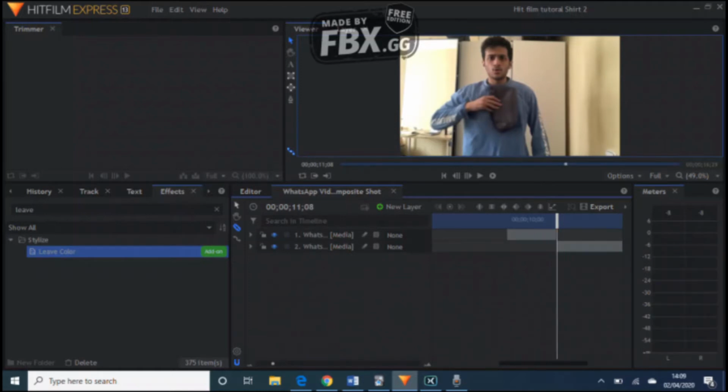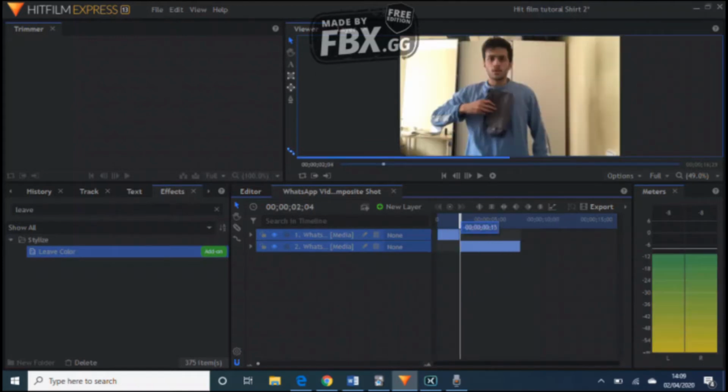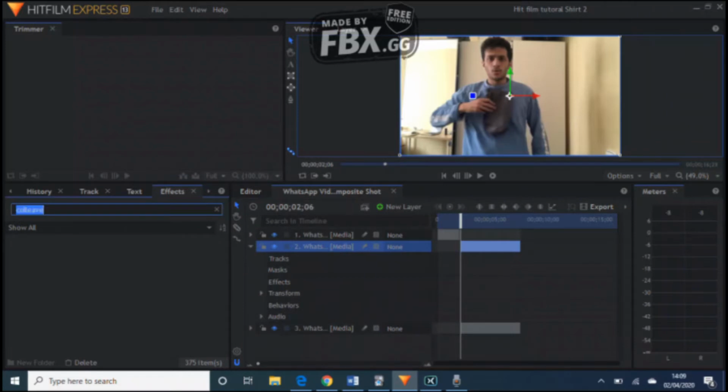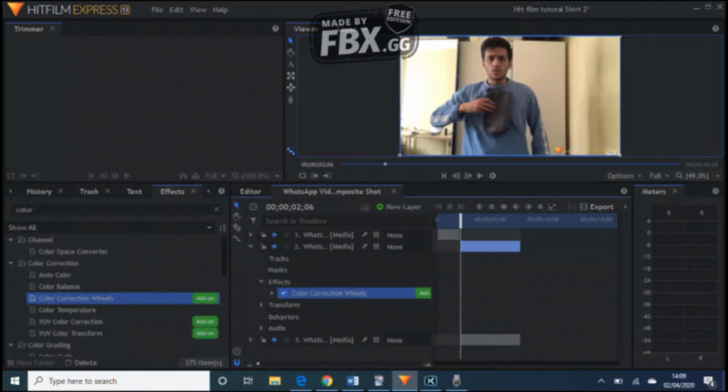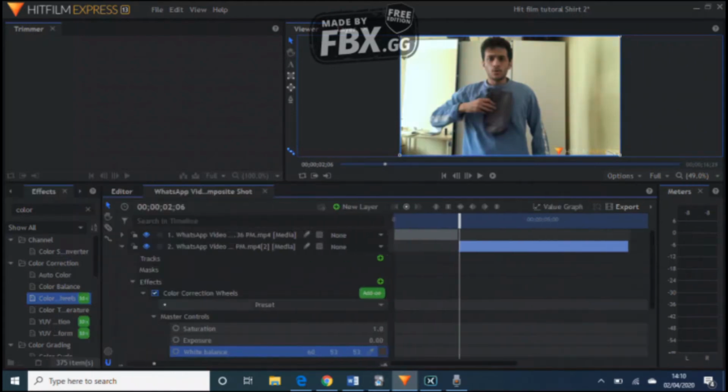So at this point my color will change. Okay, now I will just drag them in front of the clip. Yeah, perfect. Now once I've done that, I will duplicate the bottom clip, Control D, and then I'm going to go over here, go on color correction wheels, hit master, hit this one, bring it to my object, and drag this towards the right.